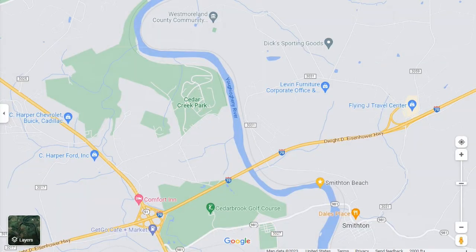Below Periopolis you can go down to Smithton Beach. There's a good bit of parking there but it gets very crowded in summer between boaters and bikers. Right before you get there, there's a decent rapid underneath a bridge — just pick your lane and you should get through fine. Past Smithton Beach there's Cedar Creek Park, a public park with camping for people riding the Great Allegheny Passage. It's about a mile to a mile and a half past Smithton Beach — a big park with a ton of parking where you can also launch.